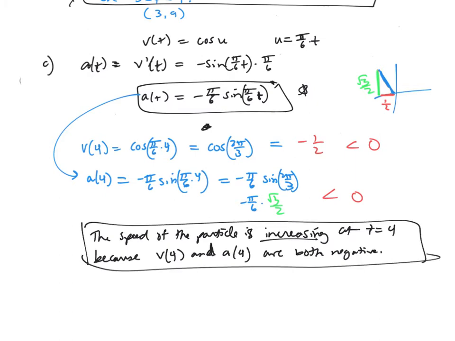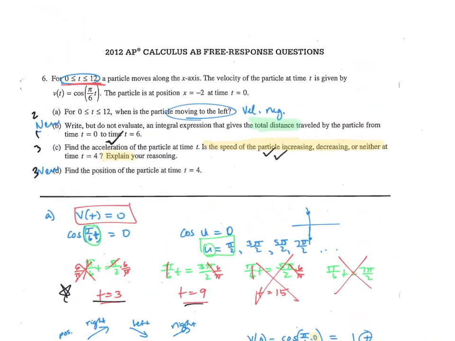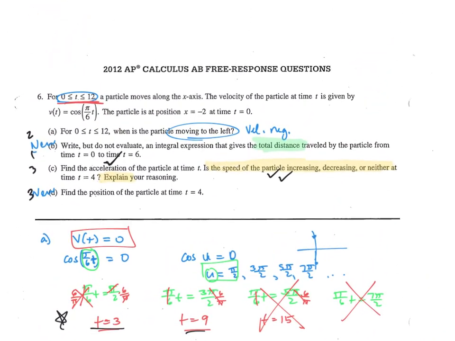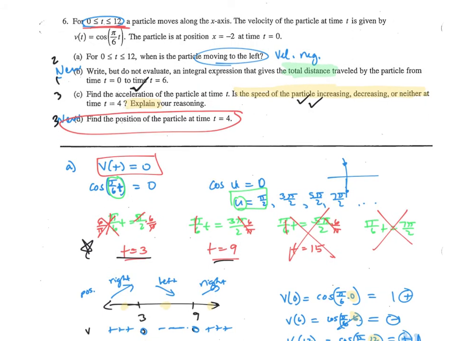Let's do a quick check with the rubric. So part D, I did say, is a new part. Part D, find the position of the particle at time t equals 4. So this is going to be one of my new things based on integration. That's a hint. And B was the other new part. Find the position at time t equals 4. And here's why. I don't have the position function. I have the velocity function. Related to the velocity function, the position is the antiderivative.